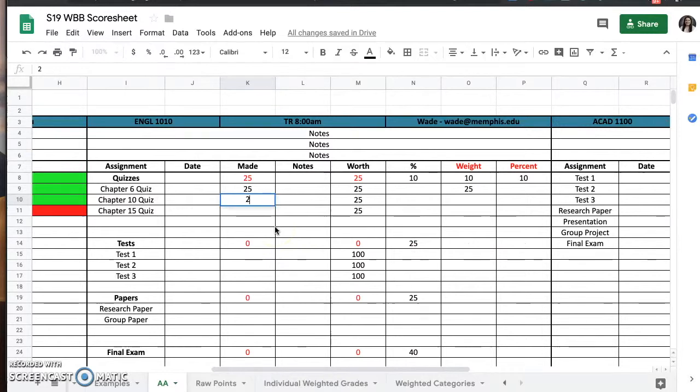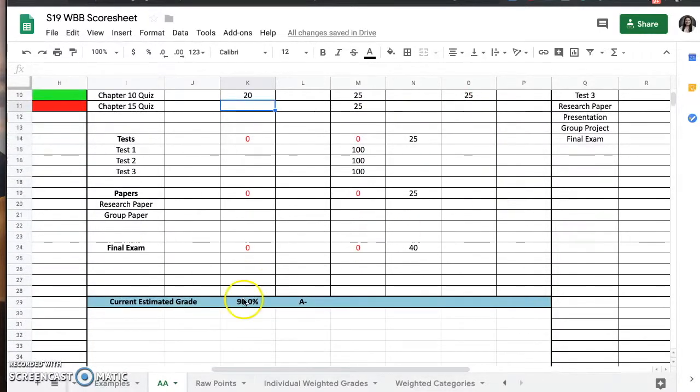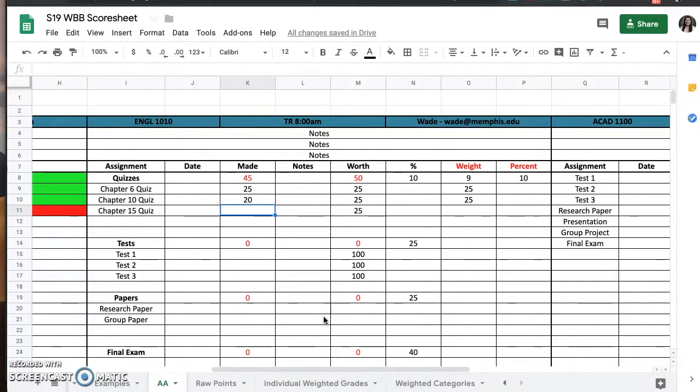Let's say you don't do as well on the next. So again, you have your total points that have been earned from the student, the total that they had the possibility to earn here with the 50, so they've only taken 2 quizzes. So far they've only been able to earn 50 points, and again, you've got more information that is populating here to ultimately affect your grade here. So that's another thing I wanted to mention with weighted categories.